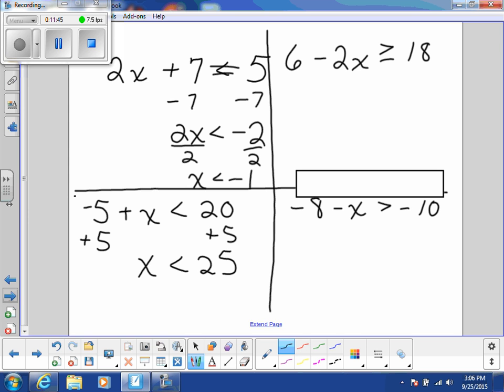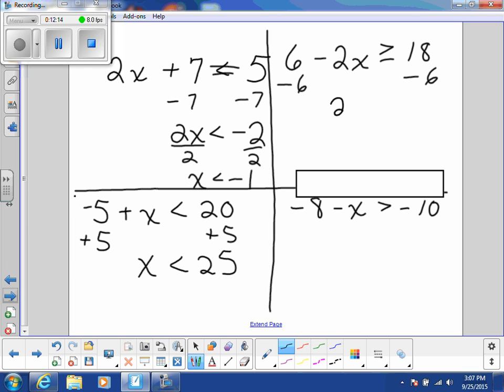Think about this one just for a moment. I see a subtraction problem, but the inverse is not going to be add 6. The 6 at the front of the equation is positive. You need to subtract 6. Think about it now. If you added another 6, you would get 12 minus 2x, and you haven't isolated the variable term. But taking 6 away makes these two add up to 0.